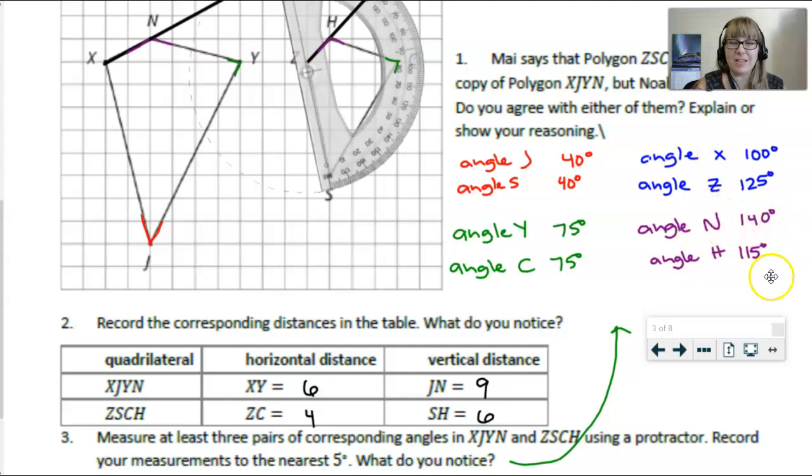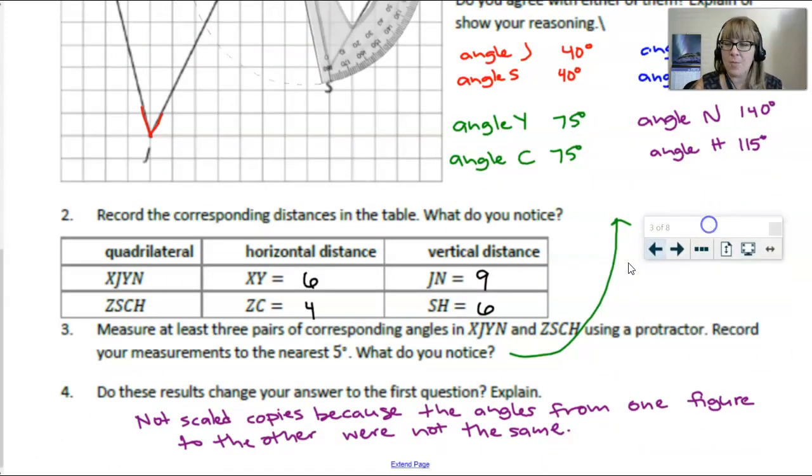And N and H, I have these measurements. Again, even if yours are a little bit different from mine, the key thing is I hope that you measured accurately enough to see that N is different from H, even if your numbers are different from mine. So when we observed in the table, we can see that if I wanted to go from 6 to 4, I would be multiplying by 2/3. Or if you looked at it in reverse order, you can see that 4 multiplied by 1.5 is 6, and 6 multiplied by 1.5 is 9. The distances appear to tell us that these are scaled copies, but we're also learning something else.